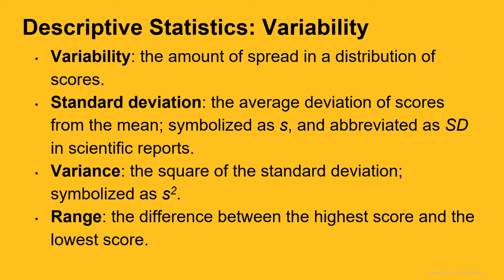The range of scores might seem uninteresting, just subtracting the lowest score from the highest score, although I have seen some studies where this is actually some pretty interesting information, and we'll talk about that in a later slide when it has to do with range restrictions. So you'll see why this is important. It might not seem like it's important at face value, but this can actually be an important piece of information.